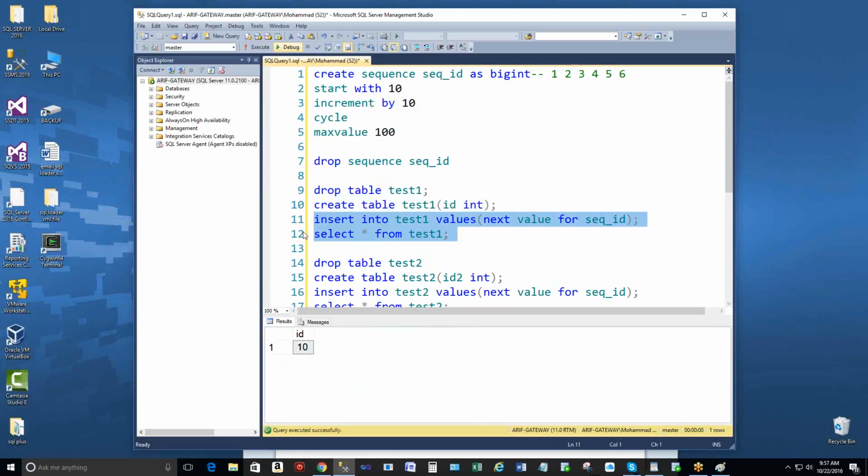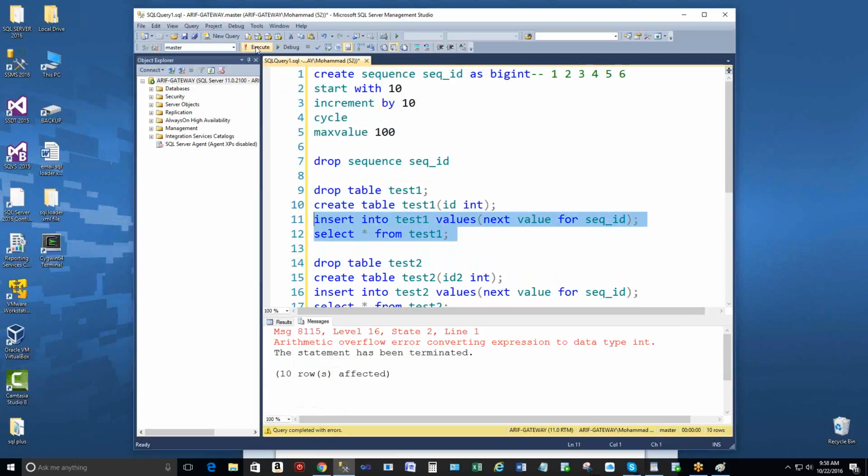So I have 10, 20, 30, 40, 50, 60, 70, 80, 90, and then 100, right? 100, fine, and then it's giving me an error. Cycle. I don't know, converting, the statement has been terminated.